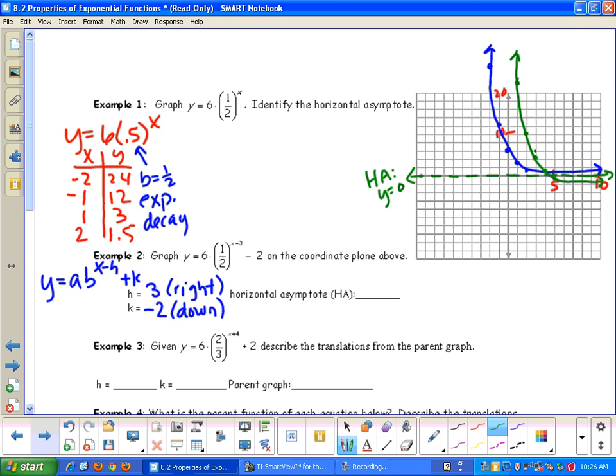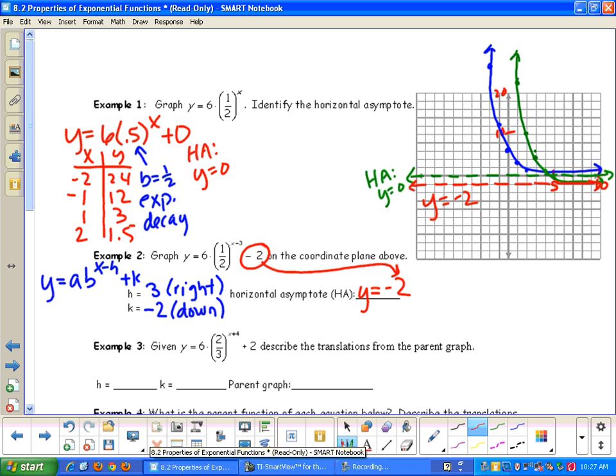And for this graph that we have now, if I moved it down 2, that changes my horizontal asymptote. If it was at y equals 0, now my horizontal asymptote is right here, y equals -2. So we actually moved everything down. The horizontal asymptote is the line y equals -2. So basically, whatever this number is on the outside, that's going to correspond to your horizontal asymptote. For the graph above, really it's +0, so that's why our horizontal asymptote is y equals 0. That's nice that it helps us figure out our horizontal asymptote.